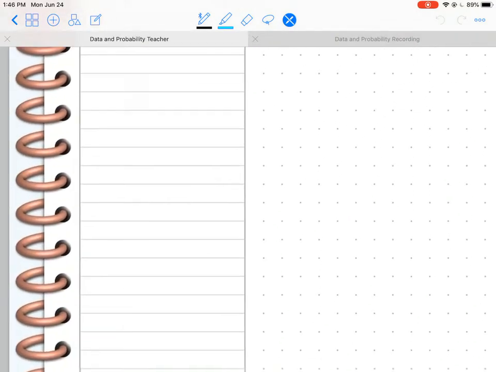So the first thing I want to do is give you a definition for categorical data. You may have heard the word category before. If you have young children, they learn in kindergarten and first grade to put things in categories. So they're starting out very early with categorical data.